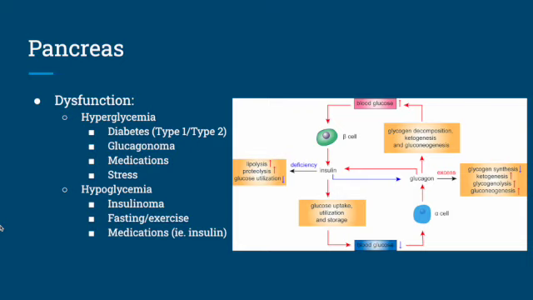Likewise, with medications like insulin, if you're taking a lot of exogenous insulin or other anti-diabetes medicines, that can make sugars go low. And then fasting, not eating for a long period of time, or exercise, especially if those are done together, can cause really low sugar levels and lead to activation of that glucagon portion of the pathway, ketogenesis, and glycogenolysis and gluconeogenesis.